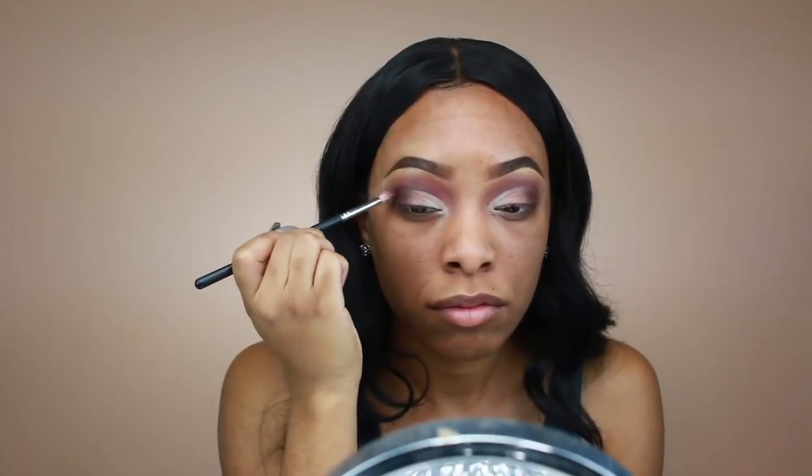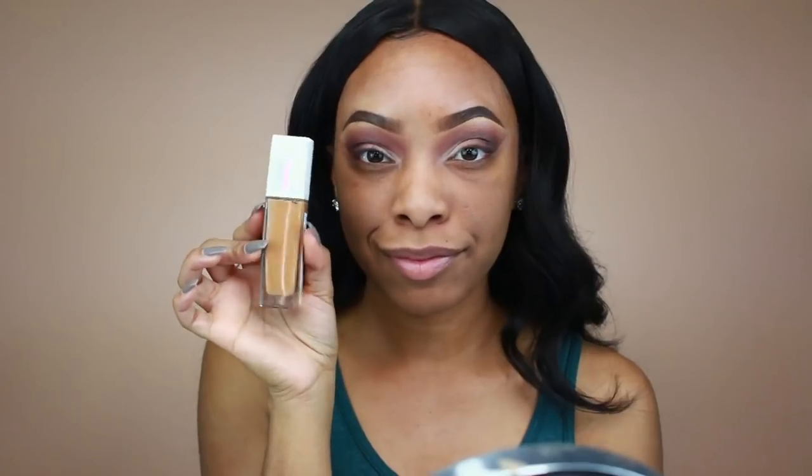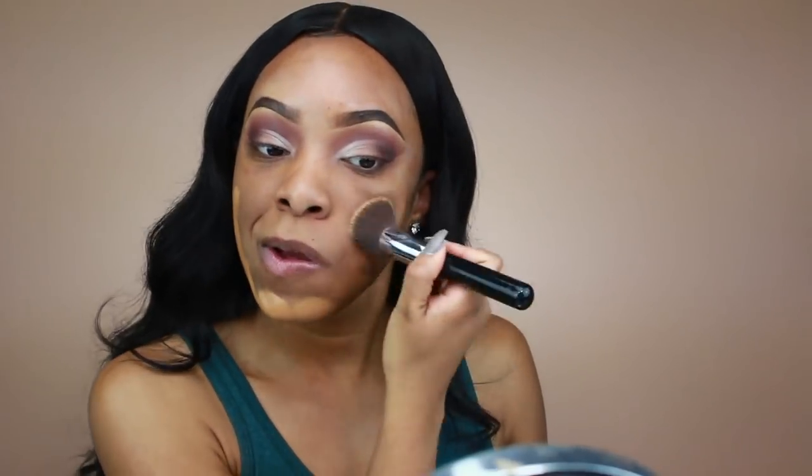Okay, and then right here, I'm taking just a soft blending brush in that same dark brown shade that I do not know the name of, and I am sorry about that, you guys. I'm just blending that into the outer V, just making sure that everything is nice and seamless and looks really good. Now I'm taking a makeup wipe and just removing any of the excess fallout and also cleaning up those edges. And now it's time for the face.